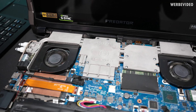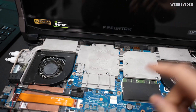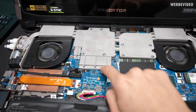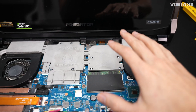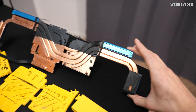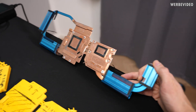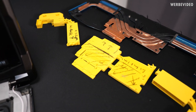Here we have our 3D metal printed notebook cooler already sitting inside the system. This part right here is taking care of GPU cooling. We also have the VRM cooling and the memory cooling, and here's the CPU area. The base for this cooler was obviously the normal heat pipe cooler, which we took as our base measurement and to determine what areas we need to cover cooling-wise. And then the first step was the normal CAD work.